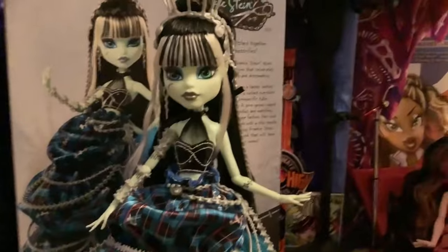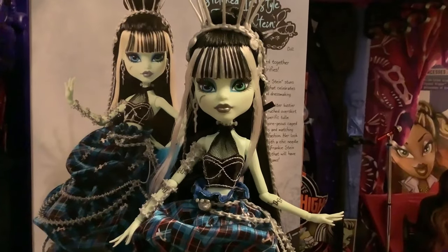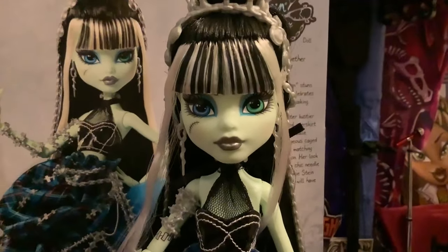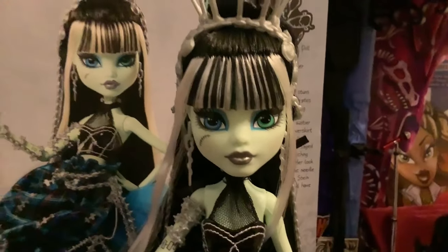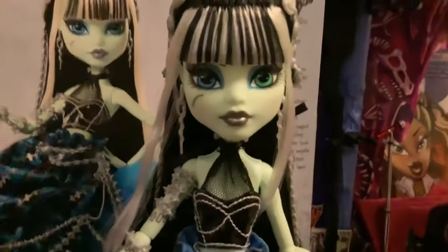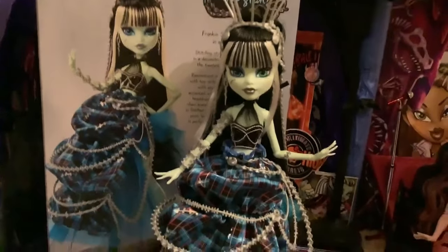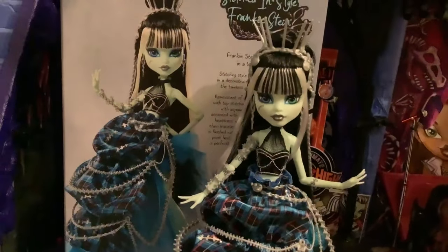All in all this doll is fabulous and I'd say pretty well worth the $50 price point — it was definitely very reasonably priced. This doll is currently still available on Amazon if you want her; I highly recommend her. She's gorgeous and I would really like to see more dolls like her in the future — like just a random theme, since Stitched in Style isn't the name of a line, it's just the name of this specific doll. I'd love to see them do something like this for Claudine. If I were to complain about something, it would have been nice if this doll came with a purse, or maybe a spool of thread. That's probably my only little gripe.